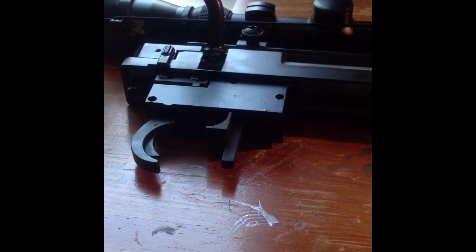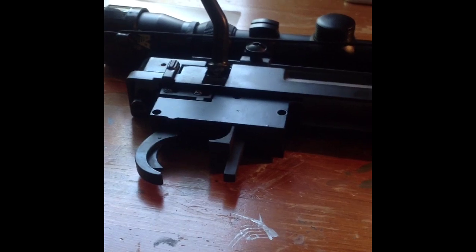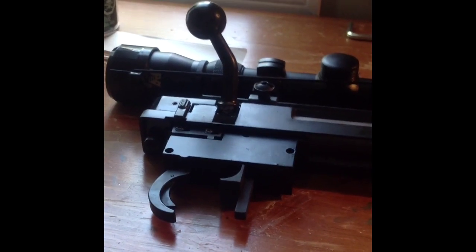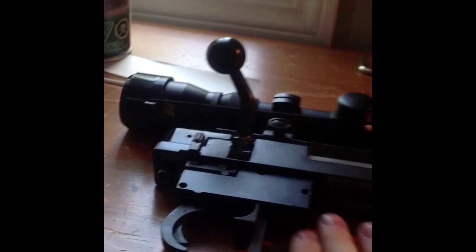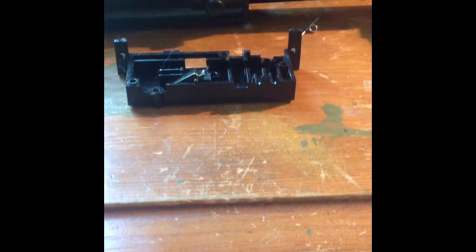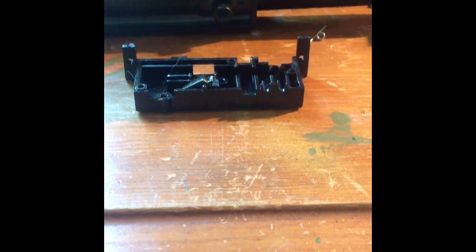Hello, we're back again. Now I'm going to show you how to fix the bolt problem on your L96, like I said before. Now everybody thinks the problem has to do with the bolt. It has nothing to do with the bolt, absolutely nothing. It has to do with this little piece here. Now, when you first buy the L96, it comes with a plastic trigger box that you probably have in the gun right now.